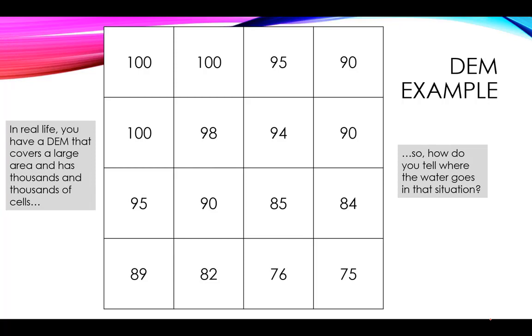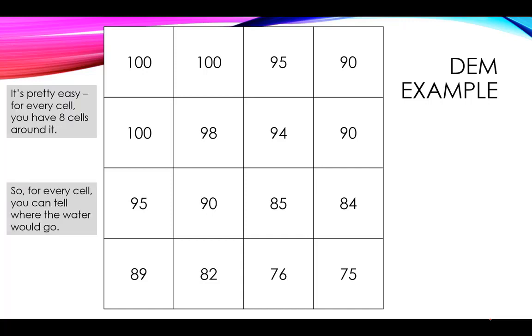In real life, you're not going to have a small DEM like this, and you're not going to be able to see the numbers. Real DEMs are huge, and they've got thousands and thousands of cells. And so how are you going to tell where the water goes in that situation? It's not going to be a simple example like this. Well, that's where the software comes in.